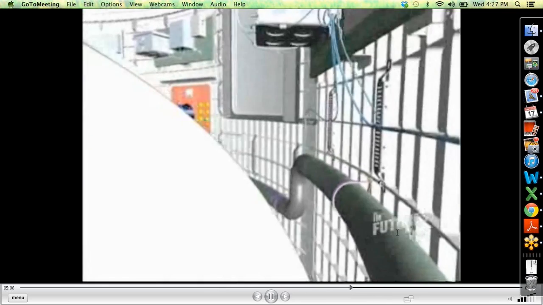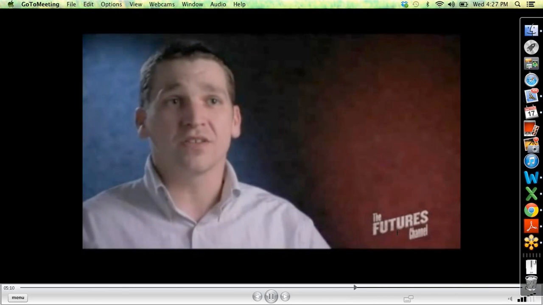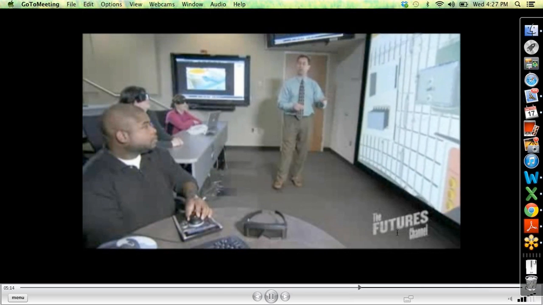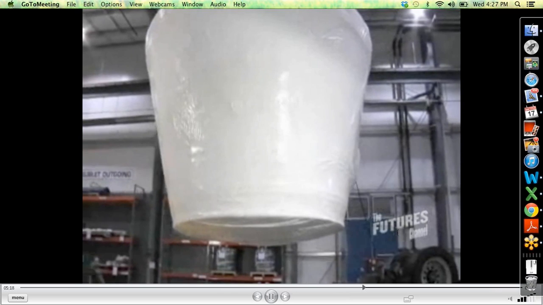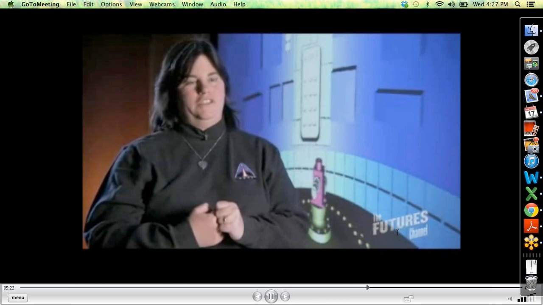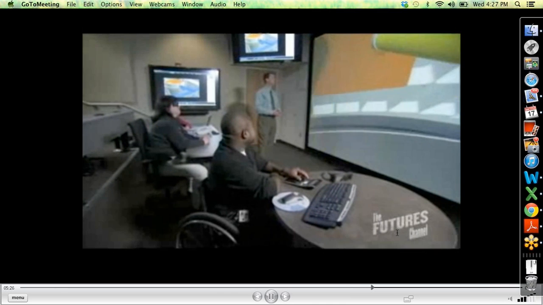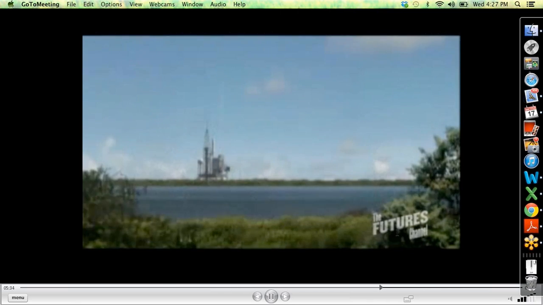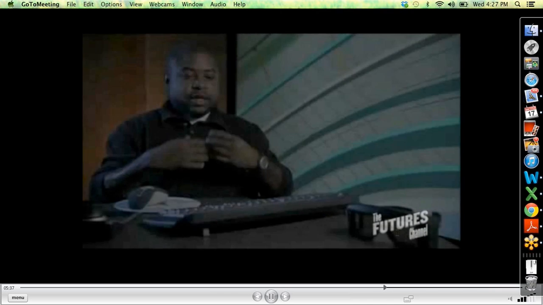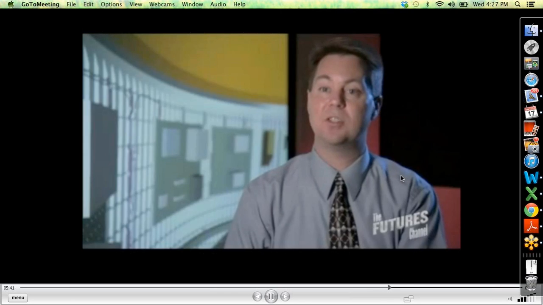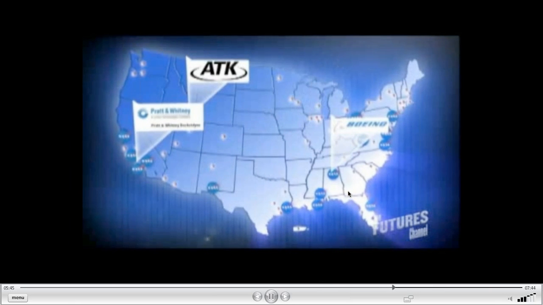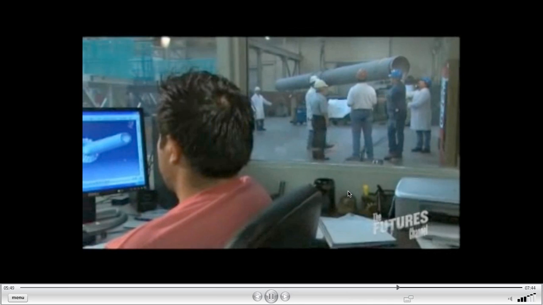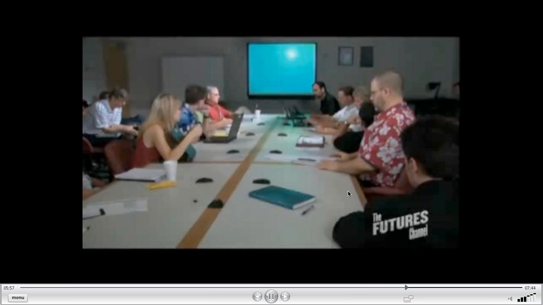See if there's a better location for things. We can see where interferences are. Seeing that everything's going to match up the way it's supposed to. The last thing we want to happen is for all these pieces to get shipped and get down there to stack the Ares 1 and find out something doesn't fit together. We have to find those things out long before the vehicle ever ends up at Kennedy Space Center. Building a launch vehicle or any other integrated system requires teamwork. We have design teams literally spread across the country. There are thousands and thousands of people that work on and support the Ares vehicle. You have to have all those people involved in all those groups and all those teams because we're all important. We're all part of that same big team with one goal in mind, and that's for manned space flight.